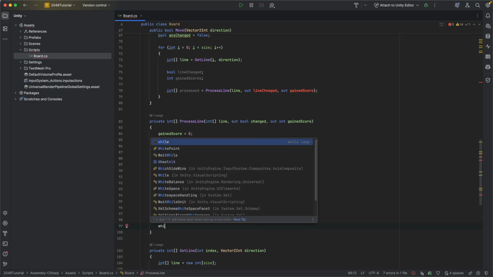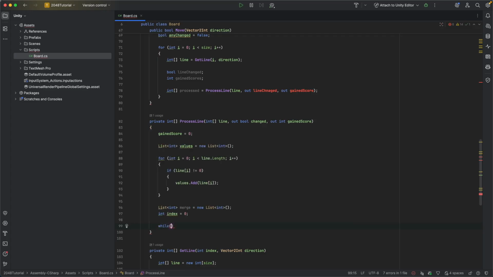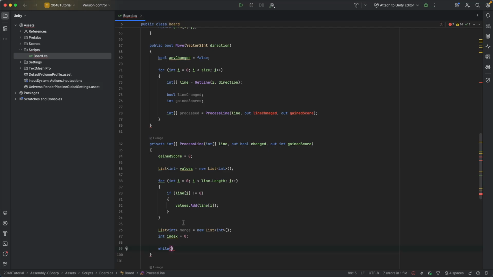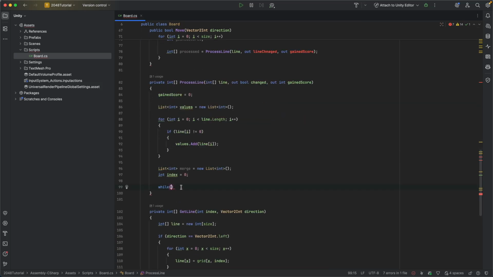While, so now we are in the while loop, actually we will connect the same squares. So if you have 2 and 2, we're going to combine them into square 4.